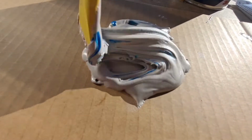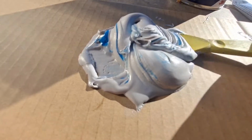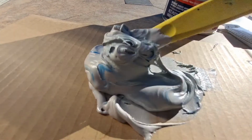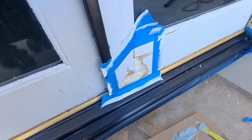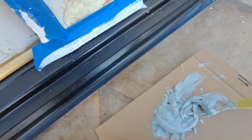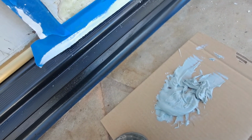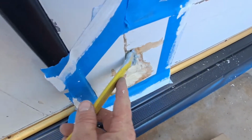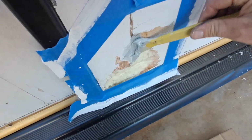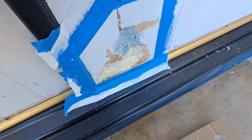I'm actually not a body man, so I'm using an automotive trim panel remover that has a really nice flat edge, and that's going to be my bondo squeegee for the day. So I'm going to mix this up and get ready. Alright, so I'm just going to start stuffing it in there. Now this may not turn out to be the very best bondo squeegee, but I'm going to make it work. That's also why I do a little perimeter taping, so if I'm a little messy, it's easy cleanup.